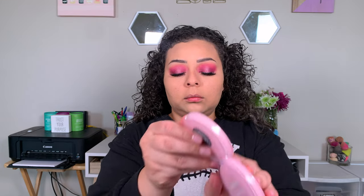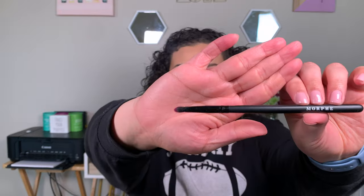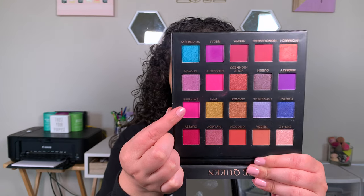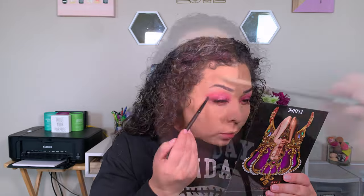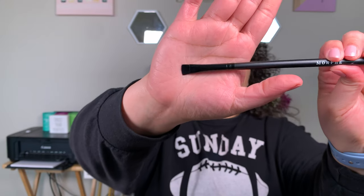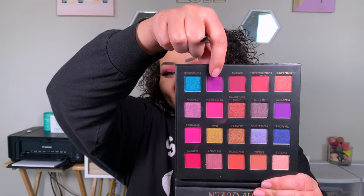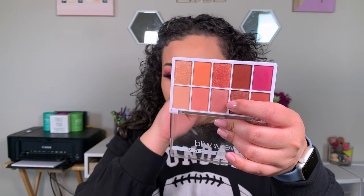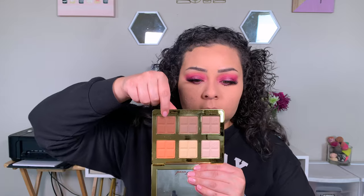To set everything down, I'm going in with my CoverGirl Clean Fresh pressed powder in the shade light. For all over my face I use a fluffy powder brush, and then I press it underneath my eyes with the applicator it comes with. For my lower lashes, I'm starting with a Morphe pencil brush using the shade Empress, putting that on the lower lash line and buffing it out. Then I'm taking a flat definer brush from Morphe and pushing the Regal shade directly up against my lashes. Before liner, I'm taking the Pastel Dream eyeliner in baby pink and throwing that into my waterline. Then I'm going back with the baby pink shade from the Wet n Wild palette on a Makeup Geek pencil brush and applying that to the inner corners. I did also apply the Thrive Cosmetics mascara on my lower lashes.